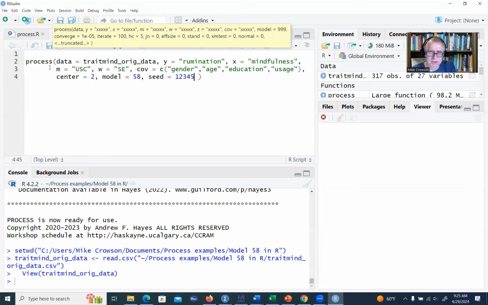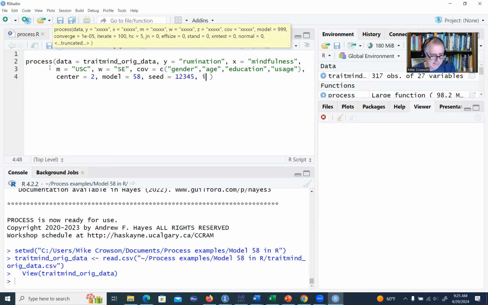Basically, the seed is most useful for reproducing your results, the bootstrap results. So if I have the same data set and I analyze the data tomorrow, if I use the same seed number, then the bootstrap confidence intervals should be the same. So the seed is just a number that, if I reanalyze the same data tomorrow or next week, if I use the same seed number, then I should end up with exactly the same results from the bootstrapped outcomes.